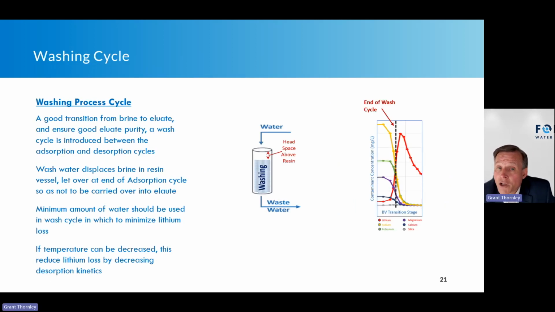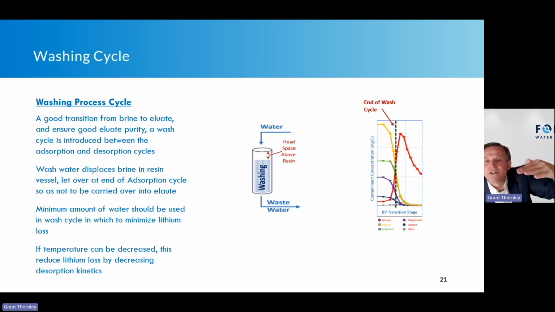So next, we're in our washing process cycle, which is an intermediate step between absorption and desorption. Why do we do that? It's a transition period or a transition phase between the absorption and desorption, because during absorption, remember, we're passing raw brine through the media into the vessel, and the vessel has a freeboard, a space, and there's voids, or spaces, in between my media. Well, when I stop the absorption process, right, I want to get ready for my desorption, well, I still have raw brine, right, residual within that tank.